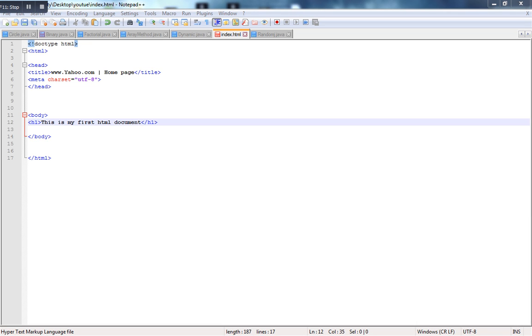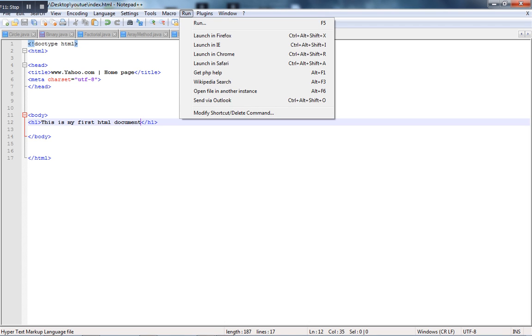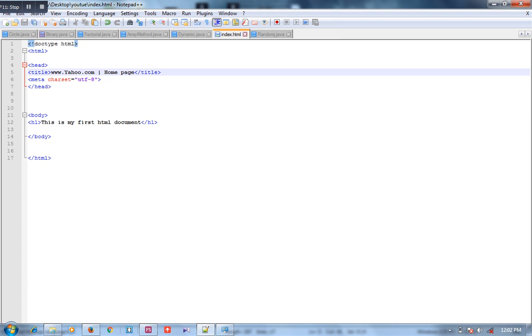Let's just run it the same way we ran it. It will automatically create another tab, and we don't want to do that. We don't want to waste space. Let's just open our browser and refresh, and we discover we have this content in our body section. This is the header content telling us this is my first dummy HTML document.